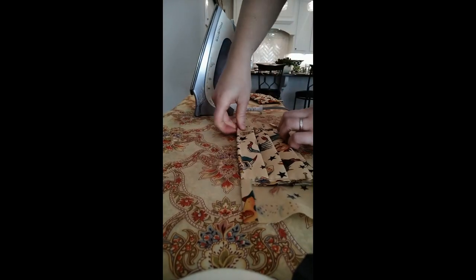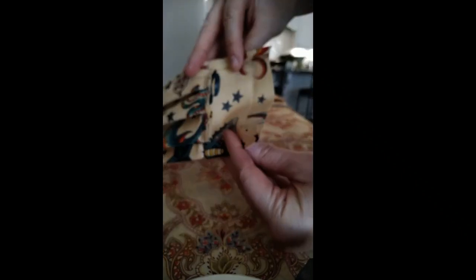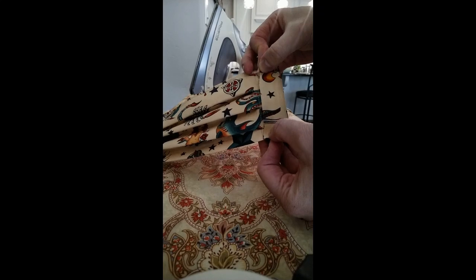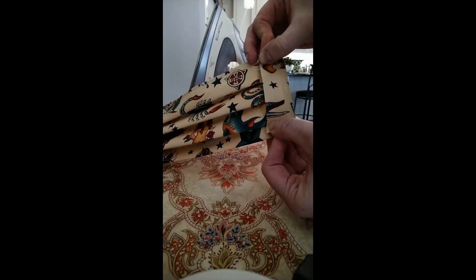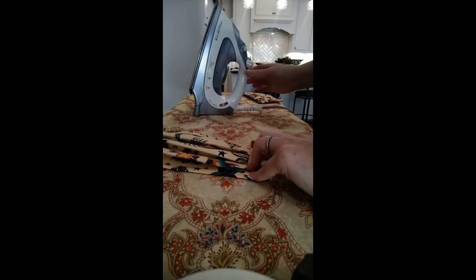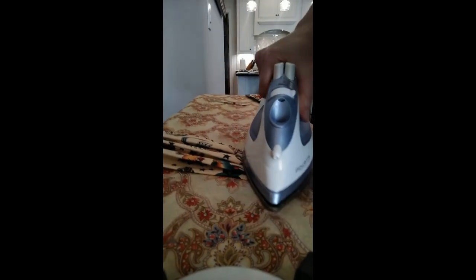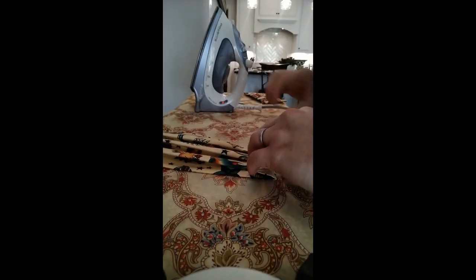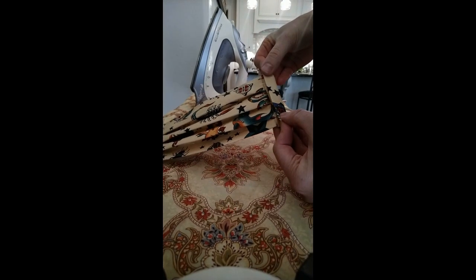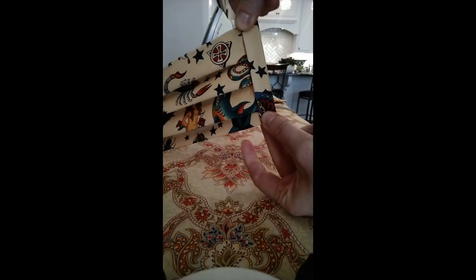So I'm going to hold it up as best I can to show you what to do. So first step is I'm going to take this edge and put it right over that stitching there. And if you want, I love using the iron, put that into place. And then next I'm going to fold over one more time. And I'm going to try to meet it right up there with that edge, but still covering it.